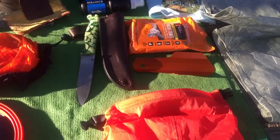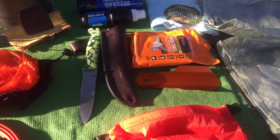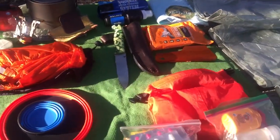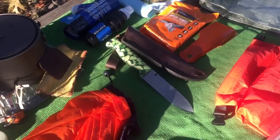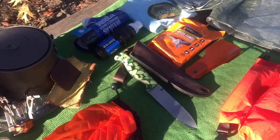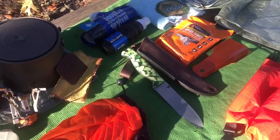Also for hygiene — I found these, of all places, at Walmart, where I think they sell them for deer hunters: unscented, biodegradable wash towels. I pack them in and pack them out regardless. The package doesn't weigh too much and it fits in my other belt pouch. I also have an aluminum trowel for making a cat hole. This is probably my luxury concession: a new custom knife by Dogwood Customs and Dan Eastland, presented as an alternative to my grandfather's 1800s Kephart model. First custom knife I've ever had — the scales are photoreactive and glow in the dark. I really don't need a huge knife in the woods, but it's really nice to have.